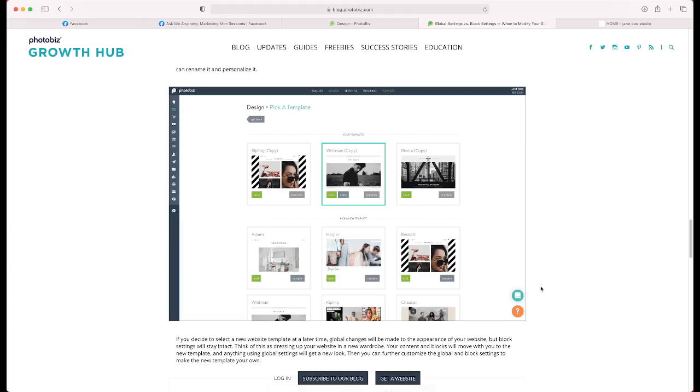That way you're not losing, because if you change a template and it completely changed everything in there, you might lose all your content. So we don't lose the content. The content that you place in there is always going to be there. It's just the outer shell, where the menu is placed, how that's styled will change, and then some blocks might change just on the global settings. But you can always modify the global settings if you need to.